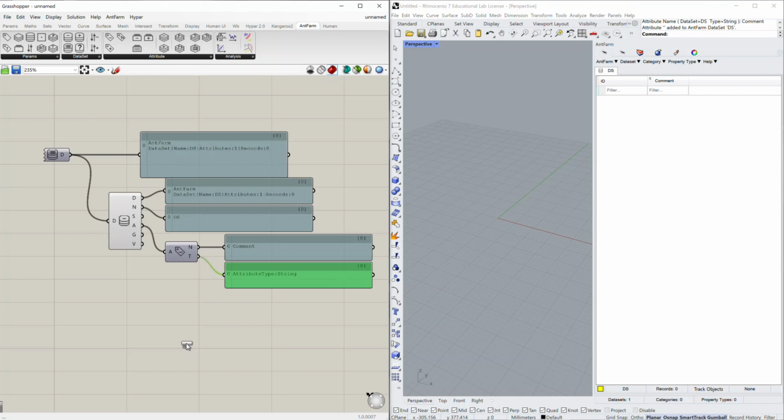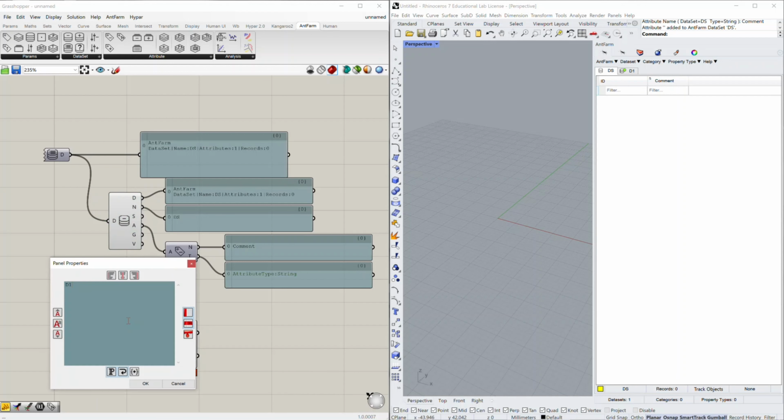So what happens if we make a new data set on the Grasshopper side? Let's take the construct component. We're going to call that data set D1 for now. And you get an update on the UI side. So you see right away a new tab at the top, and you get a new data set. And also the component that you select in Grasshopper is going to select the right tab on the UI side, so you always update it to the one you want to see.